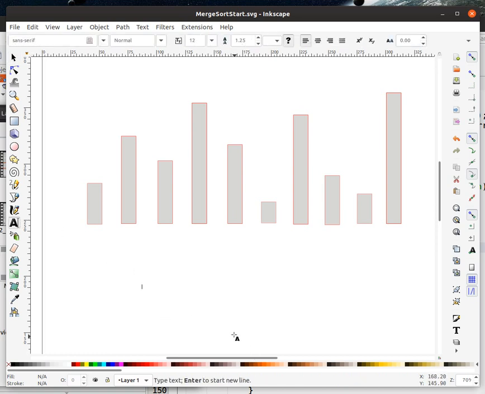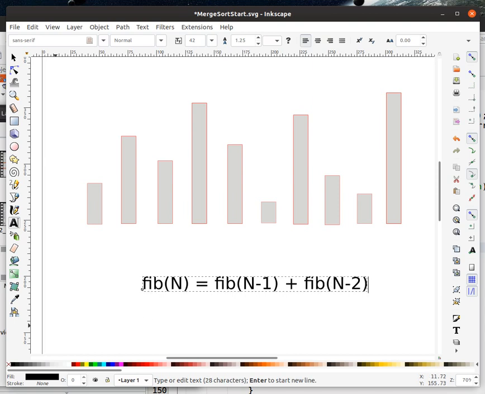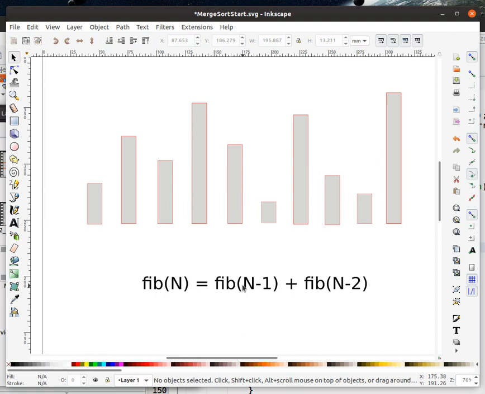Remember when we did the Fibonacci, we assumed our recursive way of thinking. Fibonacci of n is equal to Fibonacci of n minus 1 plus Fibonacci of n minus 2. I'm assuming here that I know how to solve Fibonacci of n minus 1. I'm going to put that off for a second, and that's going to happen in its own call. And I know how to compute Fibonacci of n minus 2. So when we think recursively, we ask: assuming I know how to do this, what would I do to put them together to get Fibonacci of n? In this case, I would just add them.